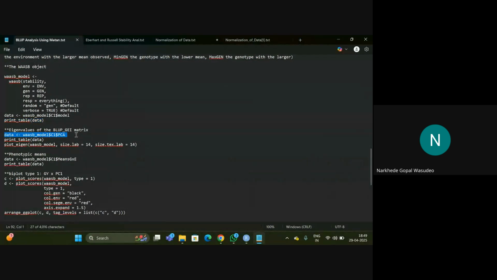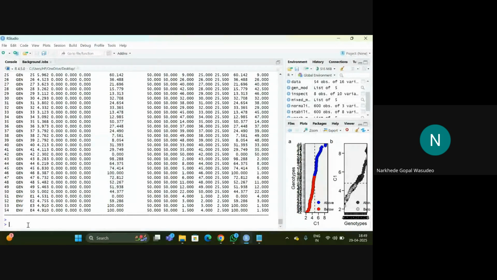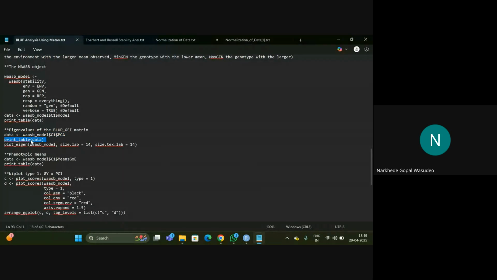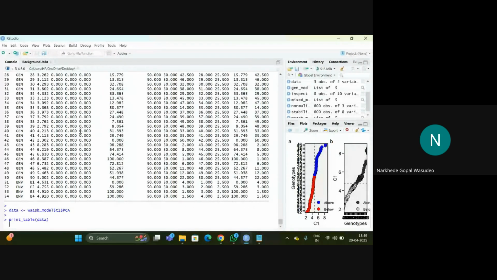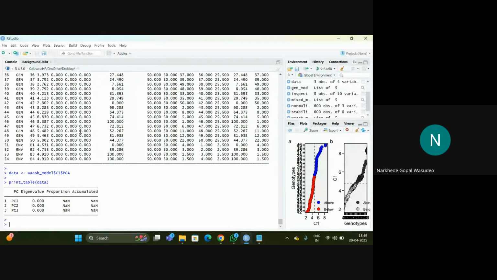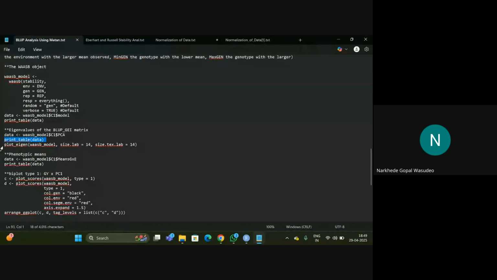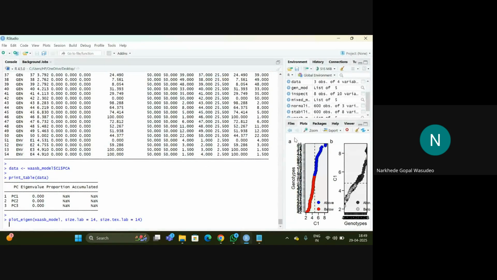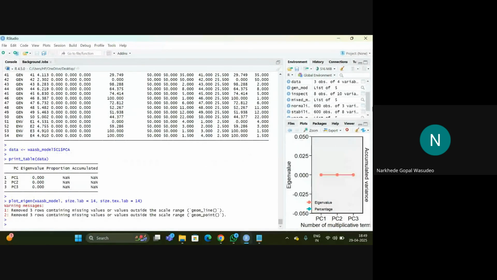Then we'll go for eigenvalues. In this data, eigenvalues are 0. Here you can see in this graph, as the values are 0, the graph is a straight line.